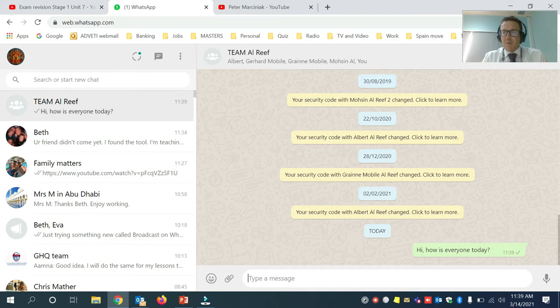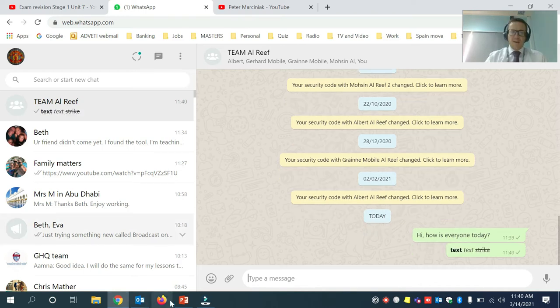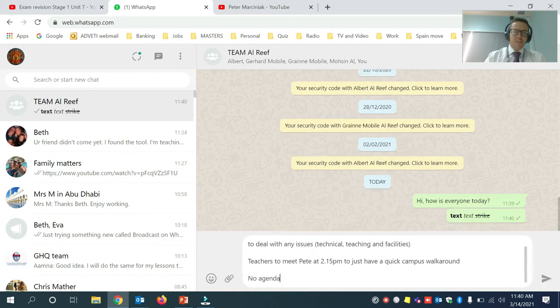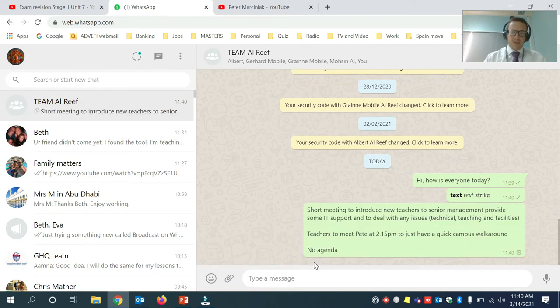If you want to do special things, you can make things bold by putting an asterisk around it. You can make things italic by putting underscore around it. You can make things strike through if you put a tilde around it. If you've got longer things that perhaps you've already written, you can copy the full message by just copy paste, and you can send a full text.